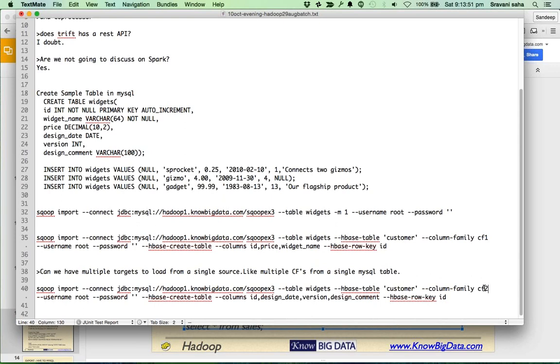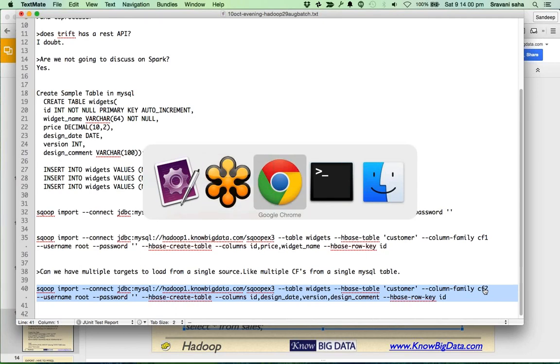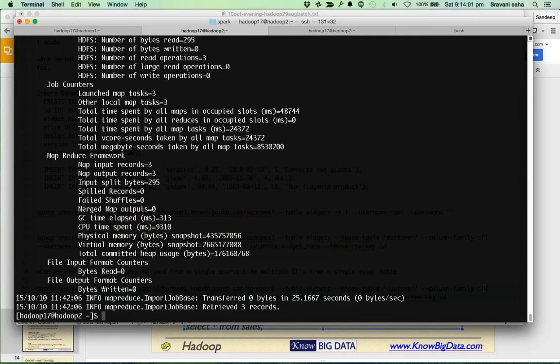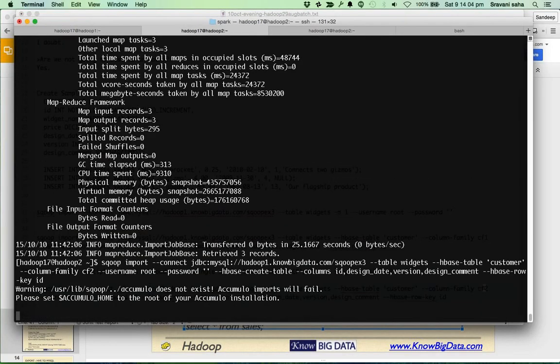All right, now the problem would occur that this table is already created and we have not added that column family. We need to create this column family upfront.